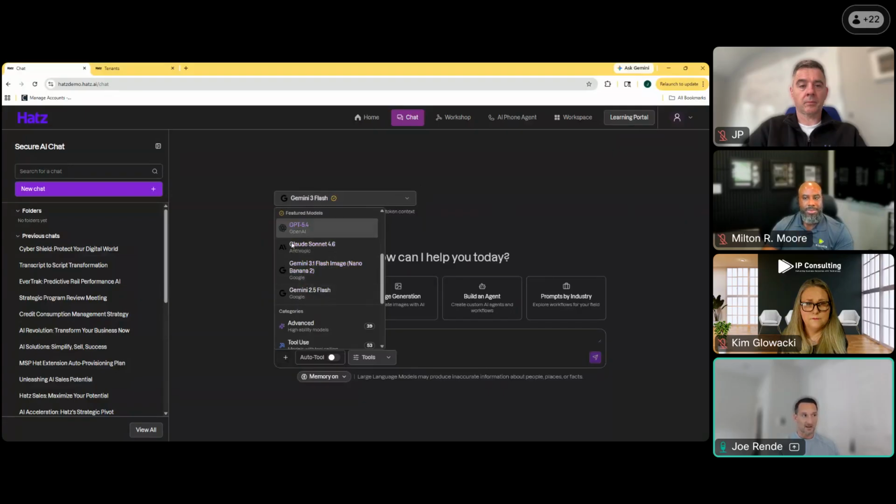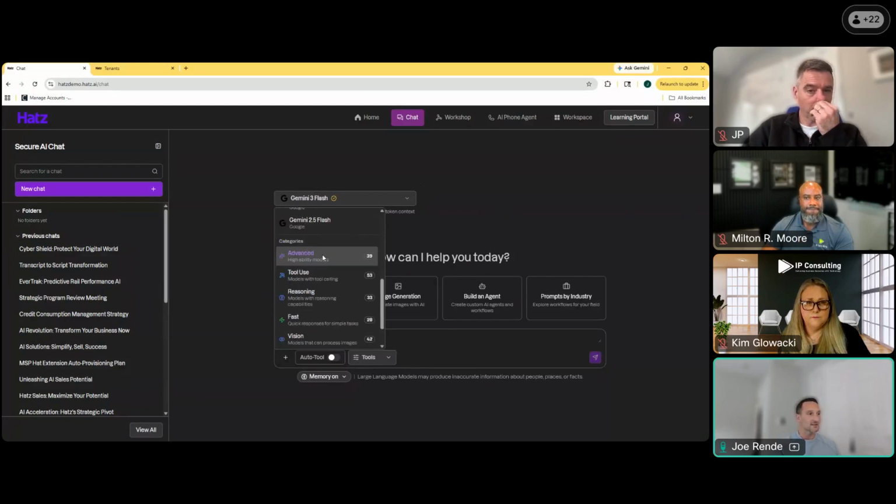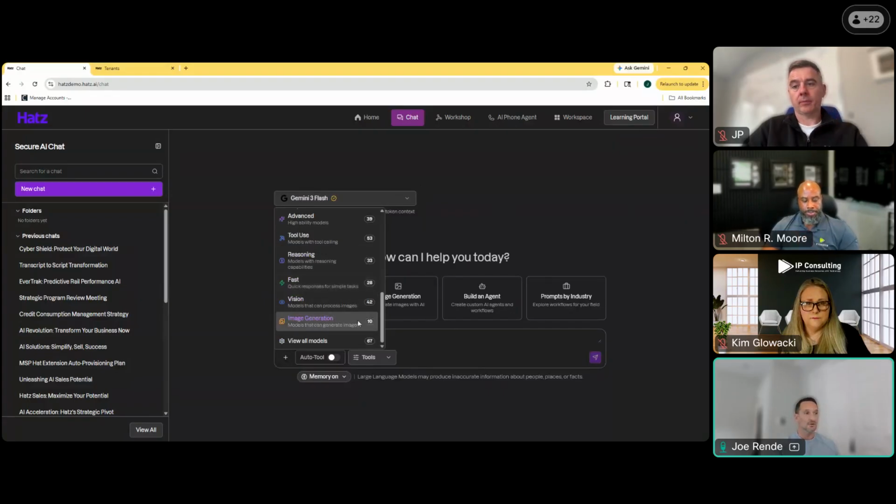This is all customizable, so you can put whatever models you'd like here under featured. And then we even go as far as categorizing the different models based on the specific use case. So if you're looking to build something out with image generation, we let you know that these 10 models here have the best output for that specific task. So just trying to make it a bit more user friendly.